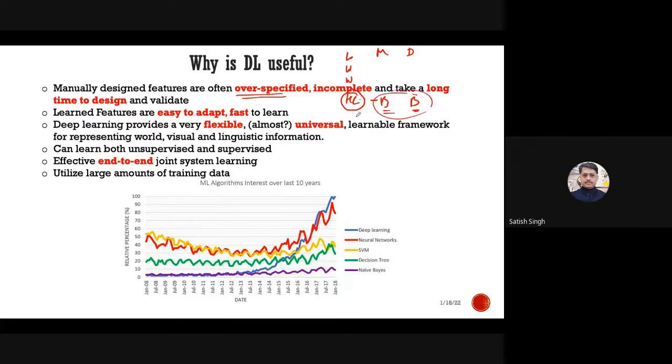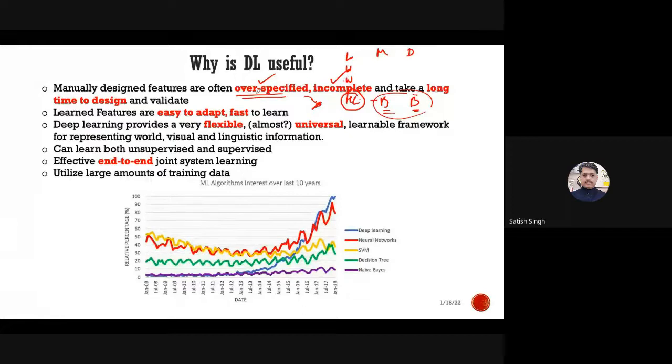So it is not required at all, or maybe some other features which are actually not required. Suppose whether the dog is barking or not. Suppose we are specifying this. Is this feature useful to classify as man or as dog? No, because it is not required. In some applications it may be useful, but here it is not required. So sometimes features are over-specified, sometimes incomplete. Some features are left for the humans to set. So either over-specified or under-specified.